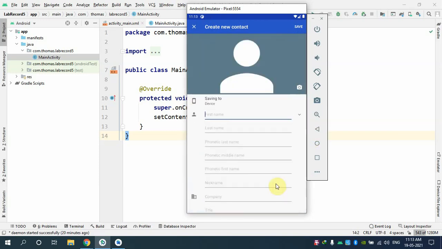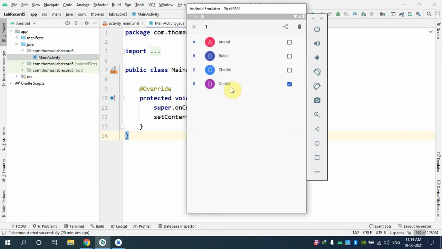So much information is available, but in your SIM card it is not possible. Only one is possible. This is the design that a normal Android operating system gives you. You have a profile picture, all these things, and a save button. What is this right now? This is an option menu. When I long press on a particular contact, what I get here is called a contextual menu. I'll be doing these kinds of things in this class, so remember that.